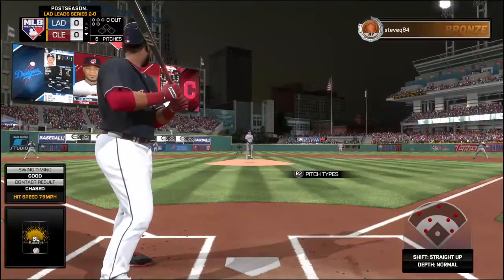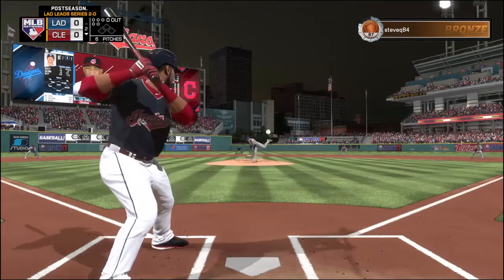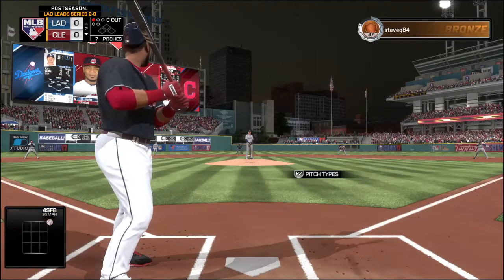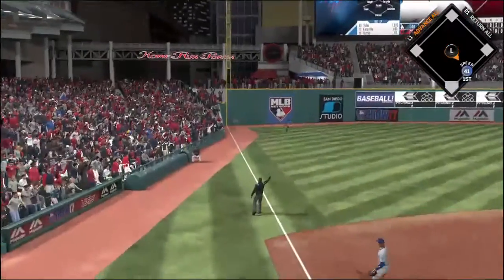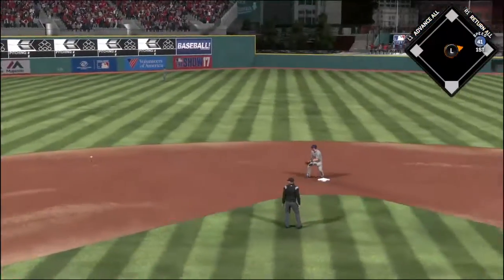Standing in, Edwin Encarnacion. They'll start things out against Scott Kazmir as we get the inning underway. And this is taken outside for ball 1. When you have a guy throwing a sinker and a changeup, the whole key to hitting is to make him get the ball up. They're going to try to keep it on the same plane, but if he's not keeping it below the knees, he's going to be in trouble. Just make him get it up.